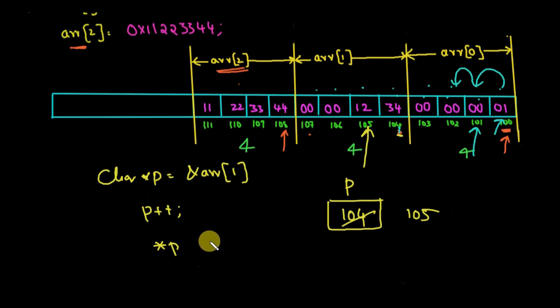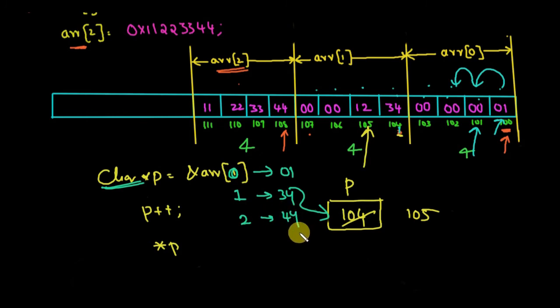So what I did is, see, no matter what address you put here, if it is a character pointer, then we'll get 1 byte as data. For example, if I put 0 here, I'll get the value 0 1. If I put 1 here, I'll get the value 34. If I put 2 here, I'll get the value 44.